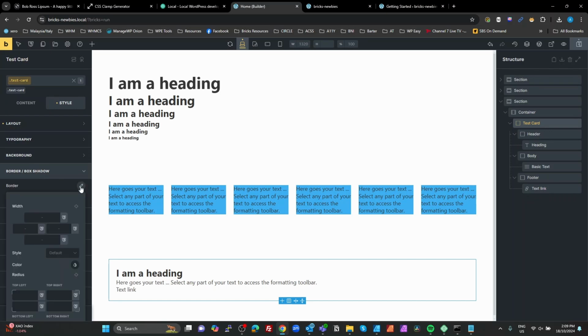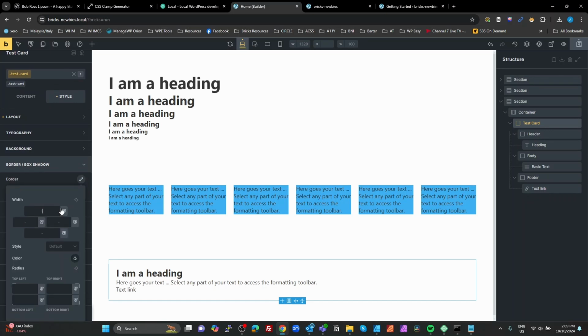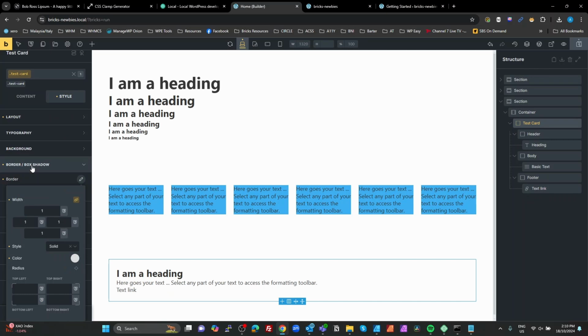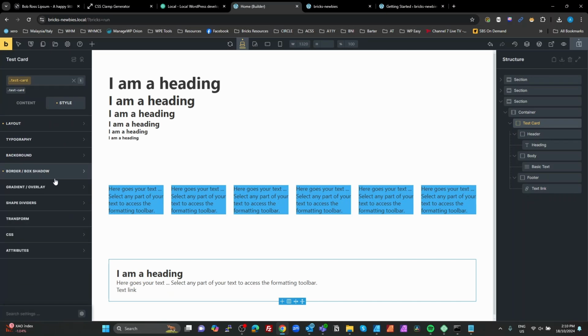We're going to put a border on here of 1 pixel all the way around, and solid, and we're going to pick a color there. Now we can pick one of these colors, or we can go in there and pick it from there. So let's go our neutral light. Maybe we'll use the ultralight for that border. Okay, and then that's mapped to that actual value in the framework, rather than to that Bricks random thingo.